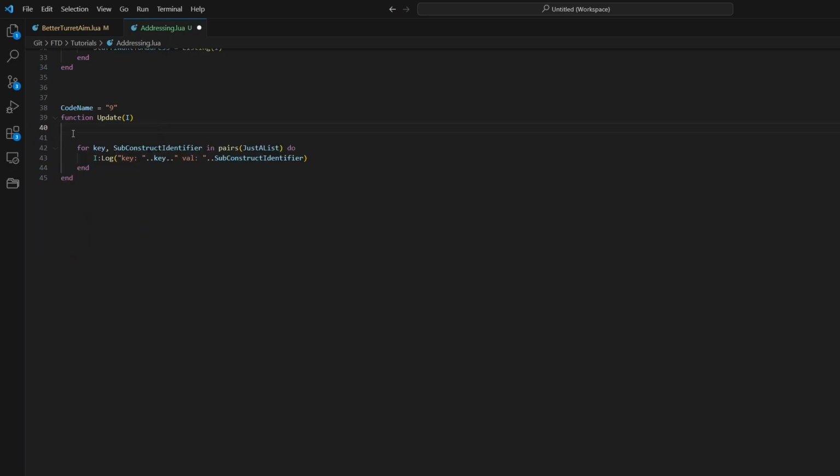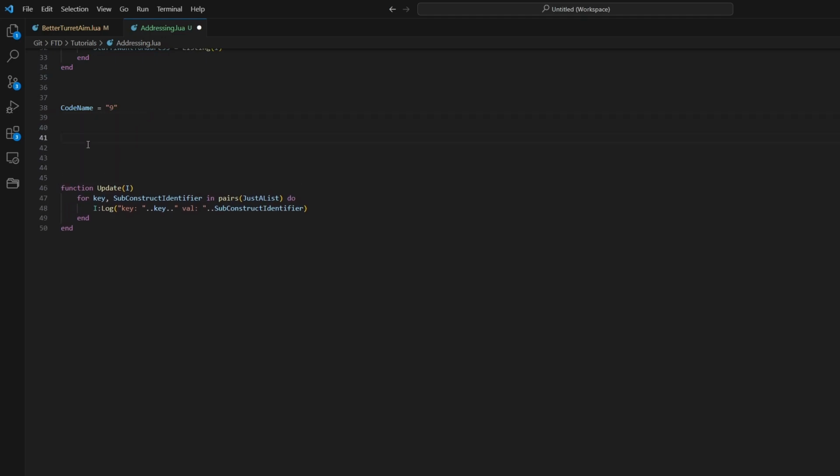And I'm gonna get rid of this in the update function because this is executed every game tick again and again. I'm gonna create a new function. I'm gonna call it init, for initializing.